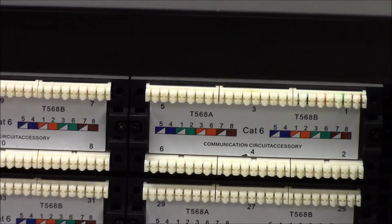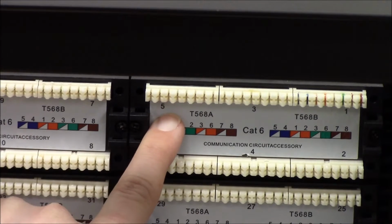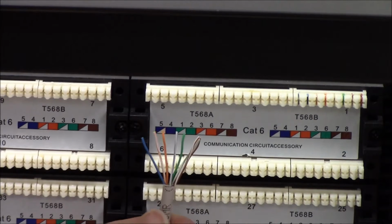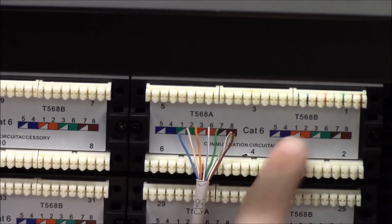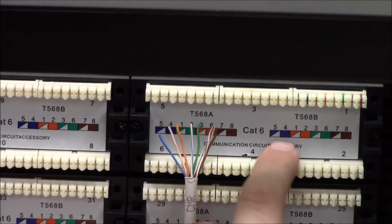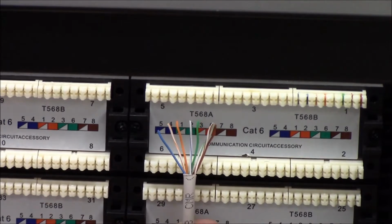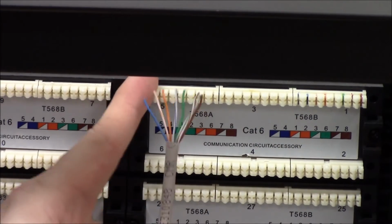So the first thing, I've chosen the port I'm going to use. I can see from right here that it's port number 5. You can see a number here, which means there's a port labeled number 5 on the other side of this block. I want to separate my wires out, separate my colors, and I want to go by what's right here. So I know that the standard is T568B, so I'm going to go by this coloring standard right here. In this case, it's blue, white blue, orange, white orange, green, white green, brown, white brown. So I'm going to separate out my wires and punch them down in that way on the number 5 port.